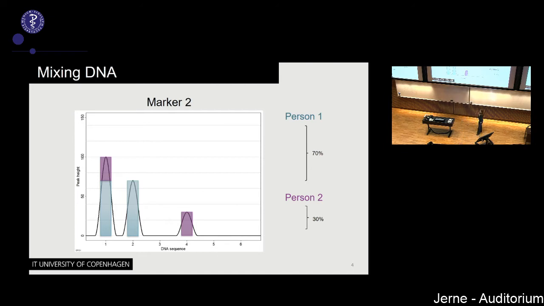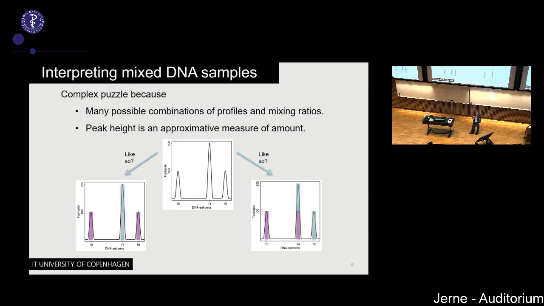All right, so in practice, I actually have the opposite problem, because I don't know the actual composition of this DNA. This is what the statistician is supposed to find out. So in practice, I get something like the graph in the middle here, and I need to work out how many people are there, how much did they contribute, and sort of rework where to place these bars. So that's the quick idea. So why is this a difficult problem? Well, first of all, even if I knew this is two people with equally much DNA, so I get to place two pairs of bars of the same height, just in this simple figure, I can already place them in two different ways.